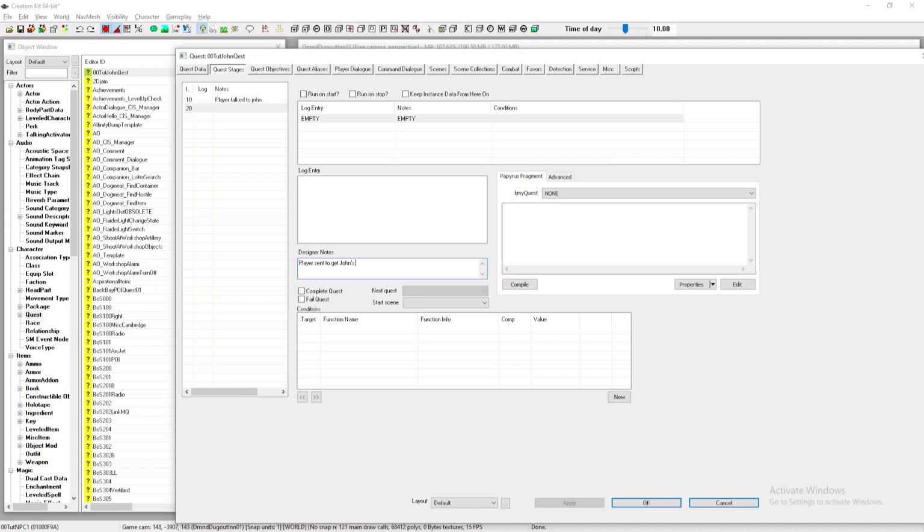Player sent to get John's, let's have him want the wrench. He wants a wrench because he's a mechanic man with his green jumpsuit. And 30 is quest done. I just put quest done, and we put complete quest. There's a bunch of other stuff you can do here.